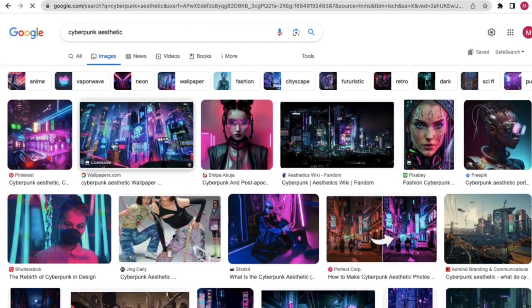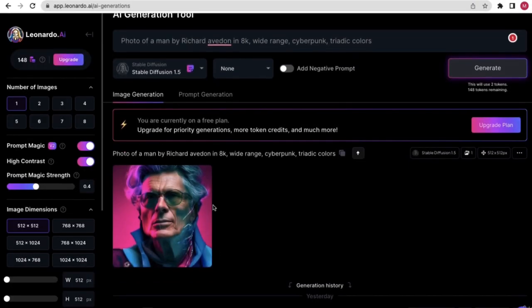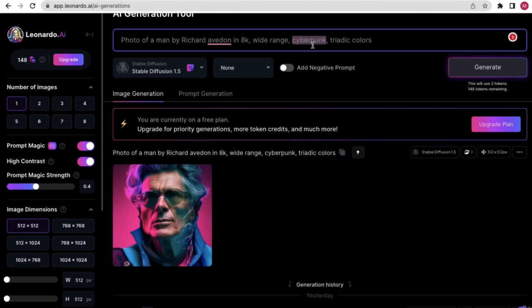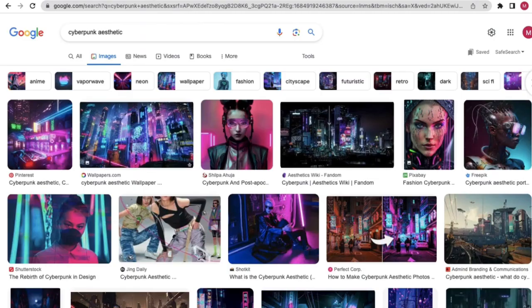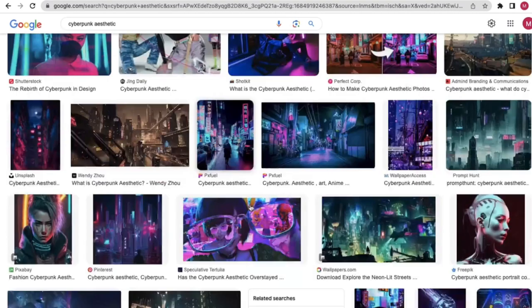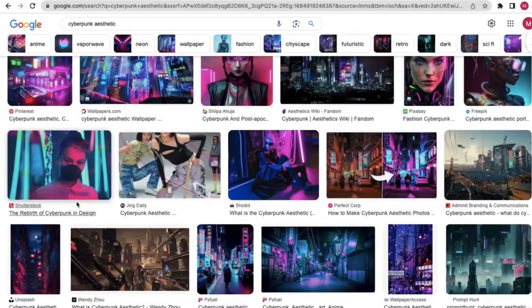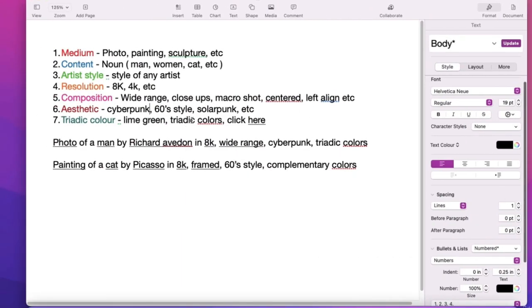So this is an example of cyberpunk. And Leonardo here has created this type of image style, because in the prompt we have used cyberpunk, right? So for that reason it has given us these colorful lights as well, like a cyberpunk. So that is what you can use here.